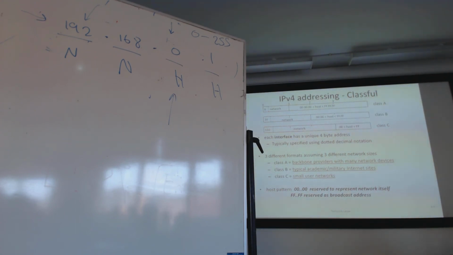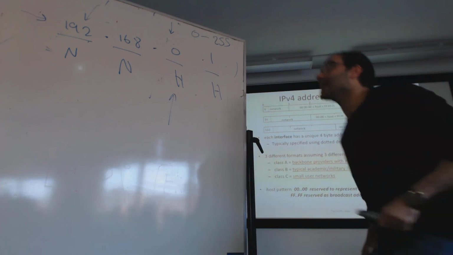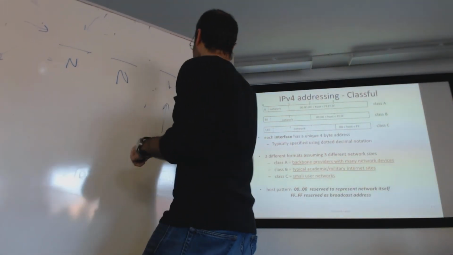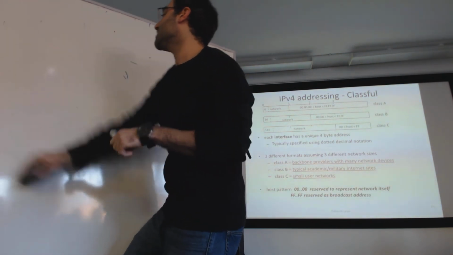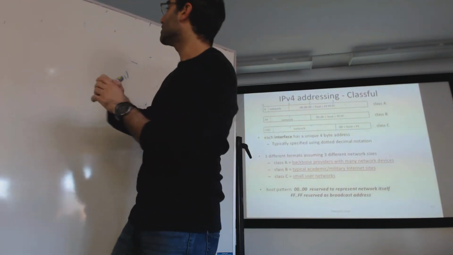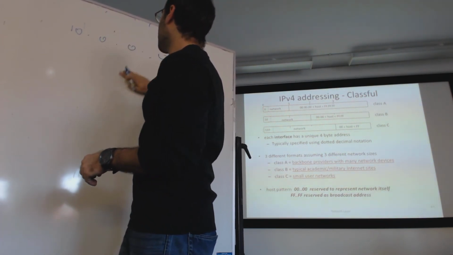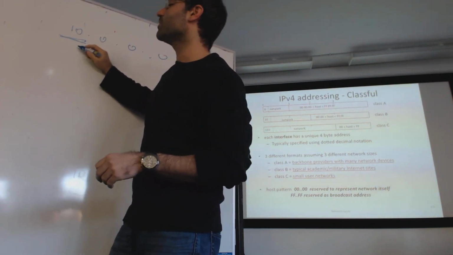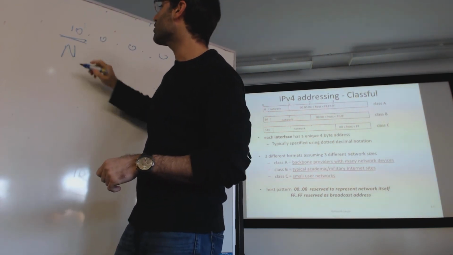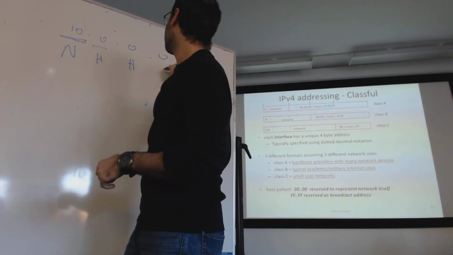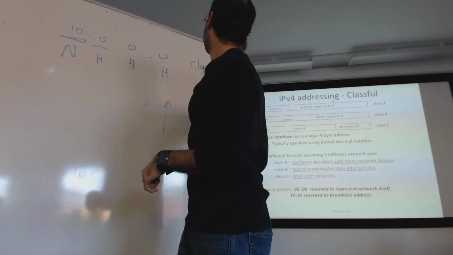We have 3 types of classifications. We call them class A, B, and C. And these are apparent classes, if I'm not using any sort of masking. Okay? So class A is mainly a part of a network. Therefore, if I have a class A, it means the first byte is only a network component. For example, 10.0.0.0. Mainly that part, where the range of the nodes goes from 0 to 10, that's your network component. Meanwhile, those are hosts. That's your class A.